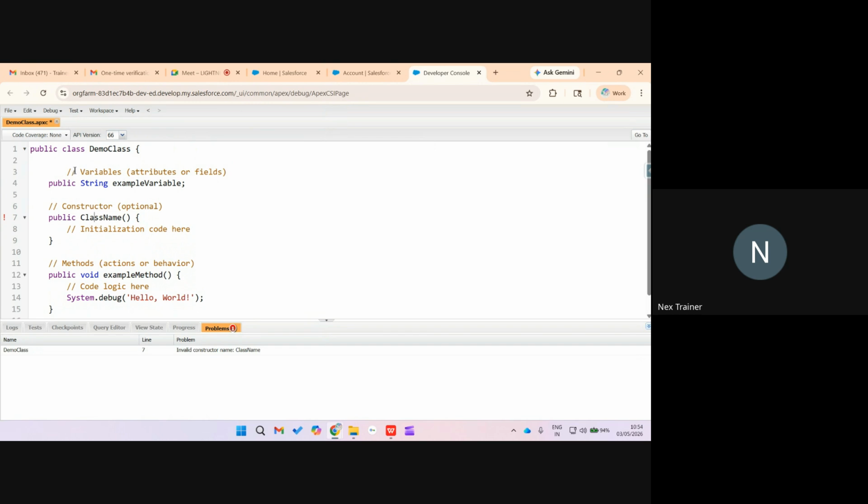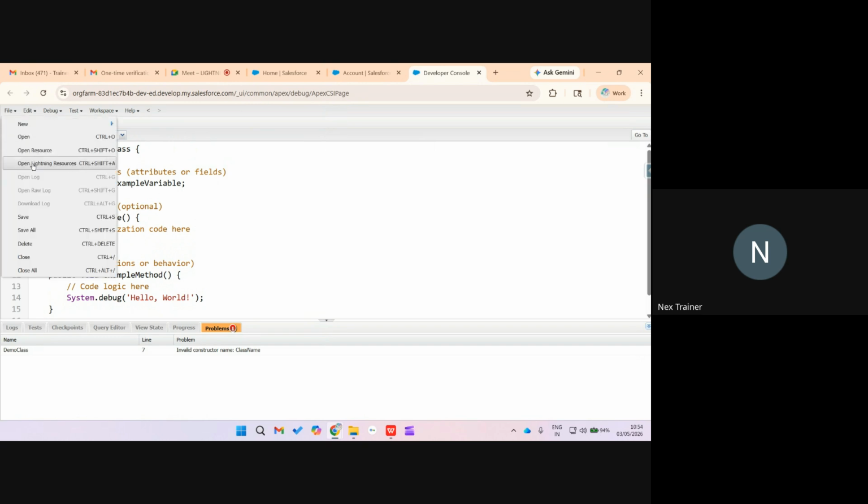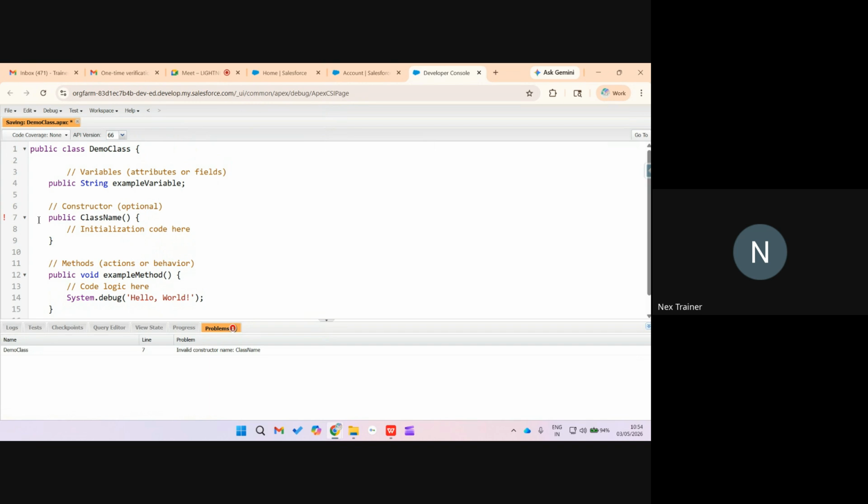Now what will happen once I'm running this code? I'm trying to save this code. So what I'll be doing is Control S. Now it will try to save. See, while it is saving, it will be compiling the code to check that there is no error. This is default behavior. Unless you have zero problems here, the code cannot save.